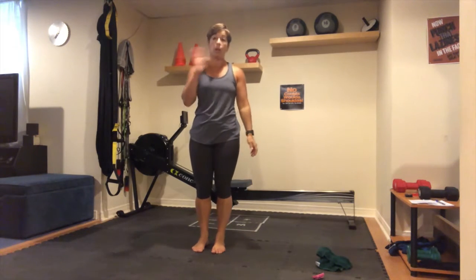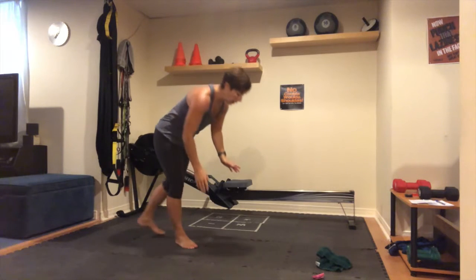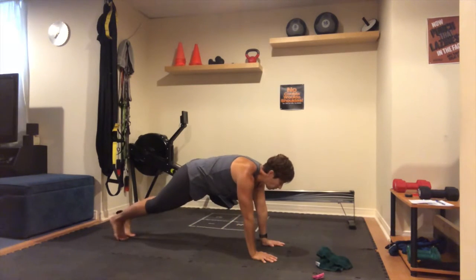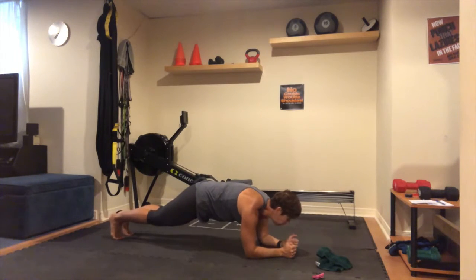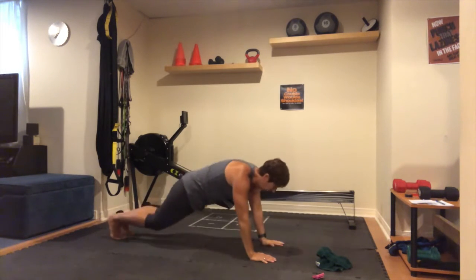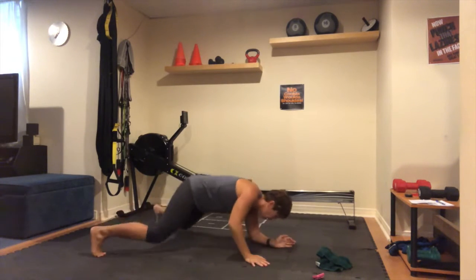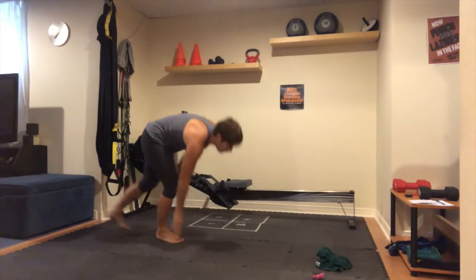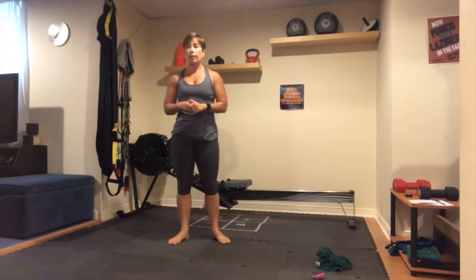Move number 4. Back into plank, we're doing walking plank jacks. So when my feet jump out, I'm going to drop to one elbow. As they jump in, I'm gonna drop to the other elbow. As they jump out, to hand, and the other hand. So down, down, up, down, down, up, up. If you'd prefer just to stick with plank jacks, you can stick with plank jacks.